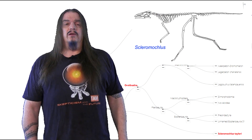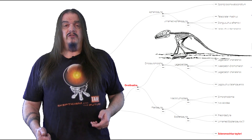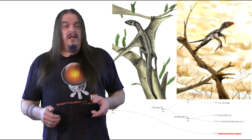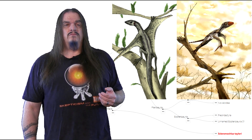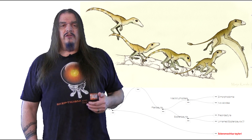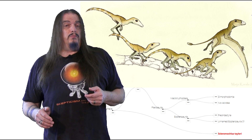On the other side of Ornithodira we have Scleromachius, which was a tiny carnivore only a few inches long. The hind legs are so long that it is believed they hopped about, but they would have been much better at it than dinosaurs — tiny, agile, energetic, and so lightweight that they could comfortably survive falling from a significant height, especially if they could control their fall like many gliding animals had already done. They also have physical traits placing them at the base of, or basal to, pterosaurs. Paleontologists hypothesize that the first pterosaurs used membranes on their hands to control the direction of their fall and the speed of their landing, which would eventually lead to powered flight.